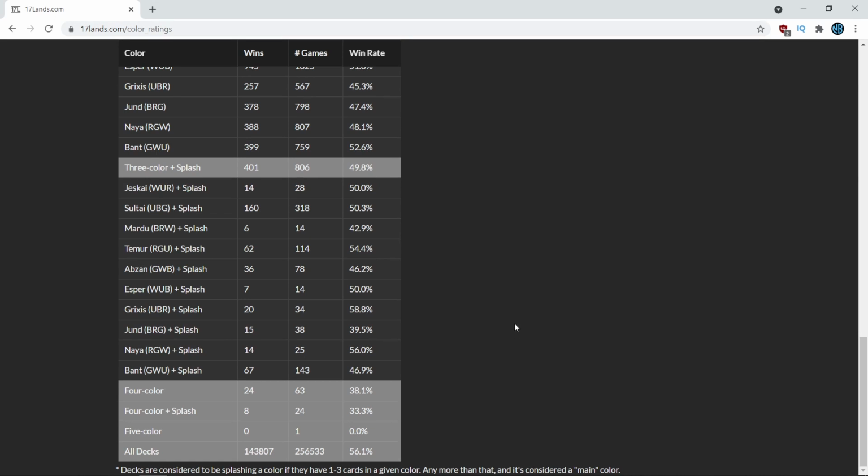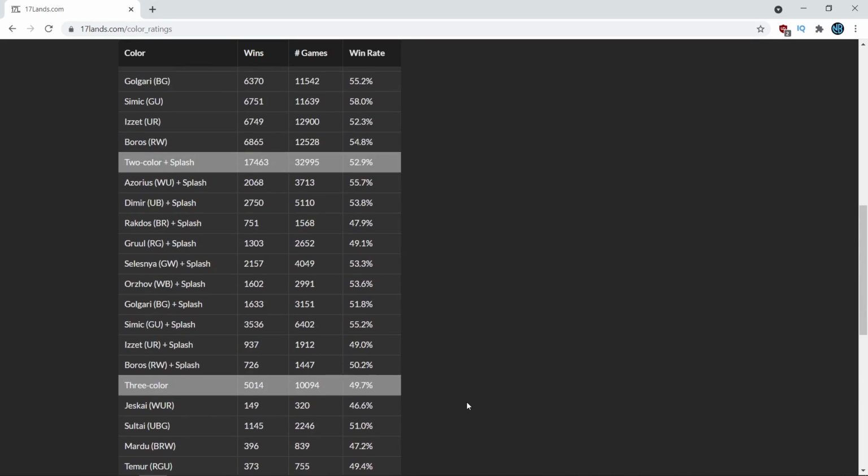The next category you're going to want to make sure of is the number of games category, because if those numbers are very low, you're not going to have a high enough sample size to actually determine actionable data. So for example, this category only has 14 data points, and so it's not really something you can take knowledge from, because there's only maybe two or three drafts where people have actually drafted this color combination, and so the fact that it has a 50% win rate doesn't really tell you much. So you want to have this baseline. You want to know how many games. So there's been 256,000 games played. So we actually have a pretty large sample size, especially for the more commonly played colors.